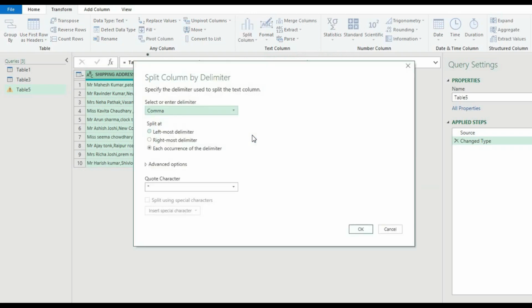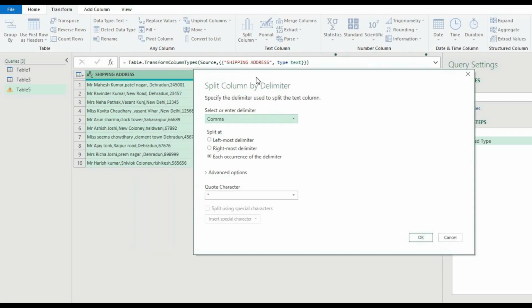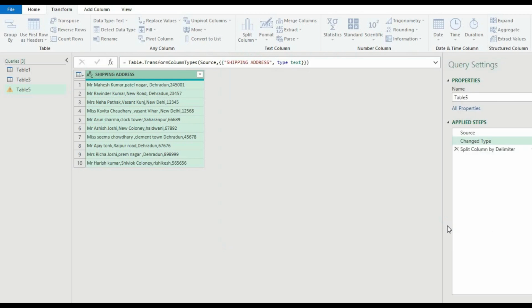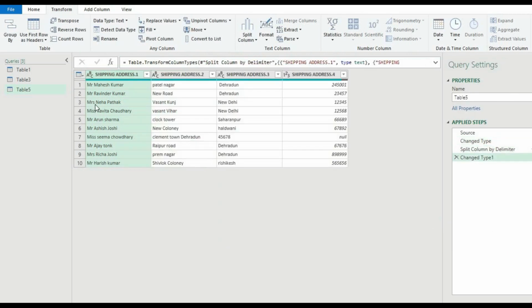Then it will ask how would you like to delimit. It's already selected comma because we already have a comma given. It is smart enough to find out comma is the delimiter here. Now we will just press OK. So now we have data in separate columns and rows.